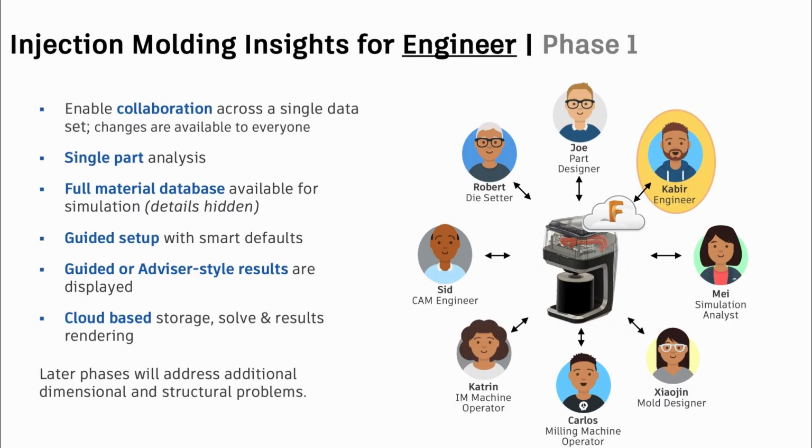So the intent for the workflow is going to be to enable collaboration between the different users, as well as making sure everybody operates off the same model. It's a single part analysis. We give them a simple way to set up the analysis, as well as an easy way to interpret data. I think particularly if Kabir can provide more information about requirements upfront, you should be able to provide really targeted results and see where they are within tolerance or meeting expectations and where they're not meeting expectations.